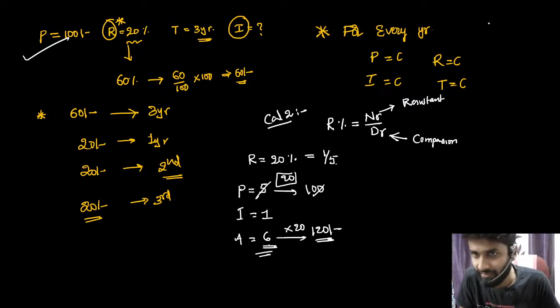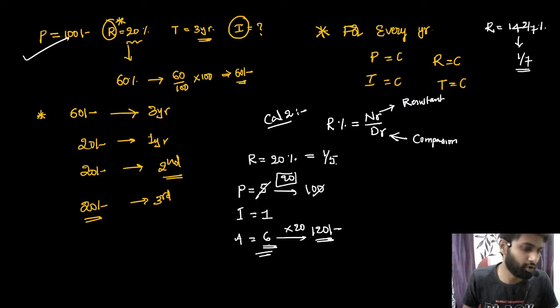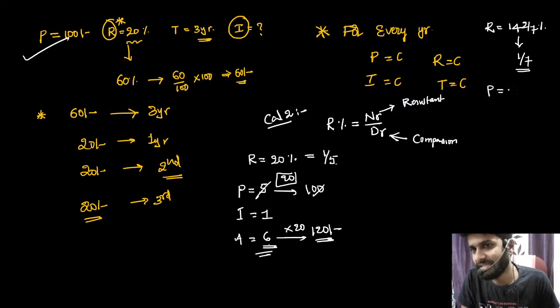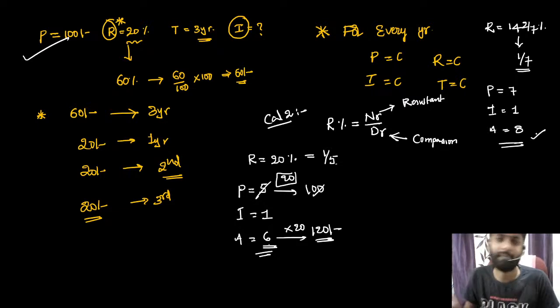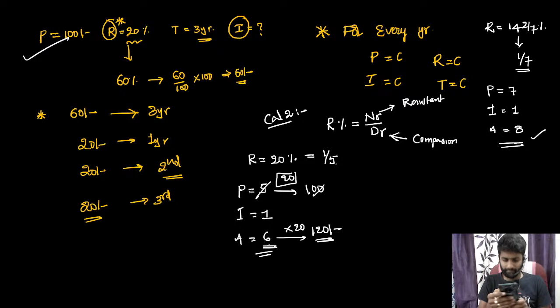Okay, let me take another one. For example, the R value is exactly equal to 14.2 by 7%. Now see, just converting 14.2 by 7%, the value becomes 1 by 7. 14.2 by 7 is exactly equal to 1 by 7. Then what is the important part? If principal is equal to 7 units, the numerator interest is equal to 1 unit. Now if you want the amount, the value becomes 8 units. Now your answer is completed without taking any formula guys. So up to now, is there any doubt? Please confirm.